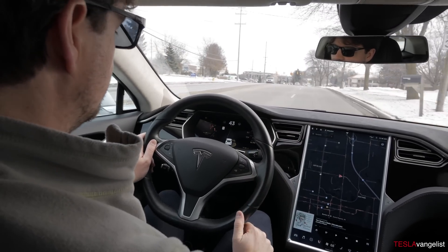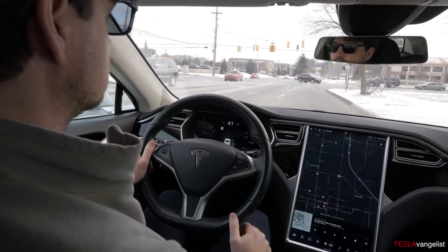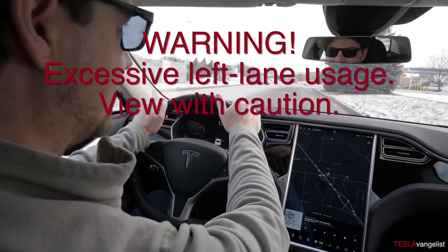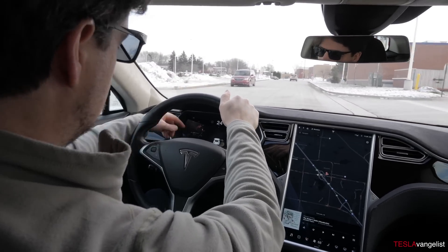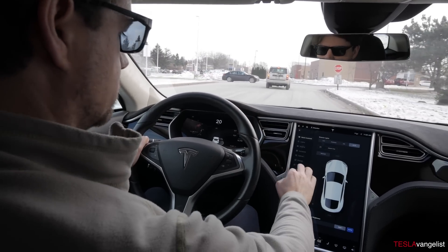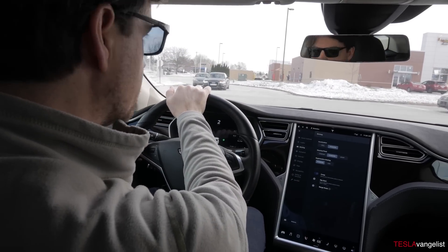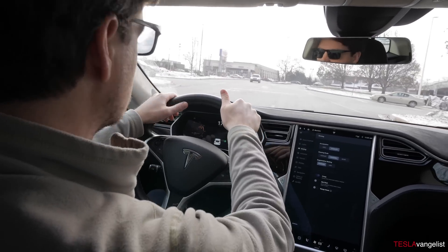I can do a little bit of regen, but not too much. It's 27 degrees Fahrenheit right now — minus two, minus three Celsius. We're at the starting point, which is the Cascade Supercharger, and my battery got a little bit warmer, but not too much. I am now off of range mode and I've got full regen. The goal here is to drive normally and warm the battery up, and see how much energy it takes.